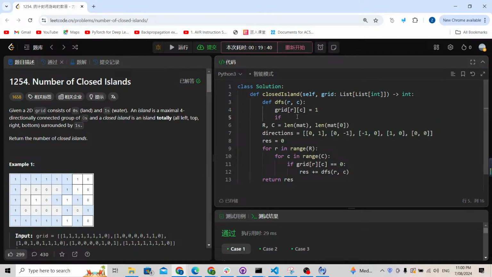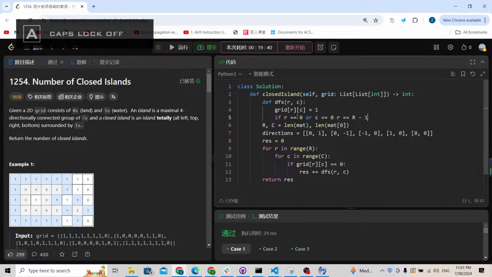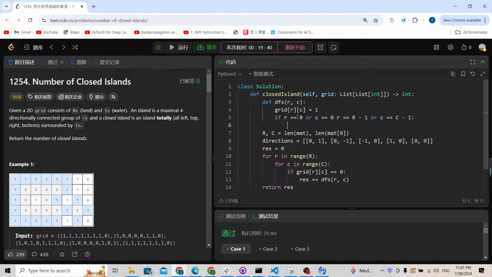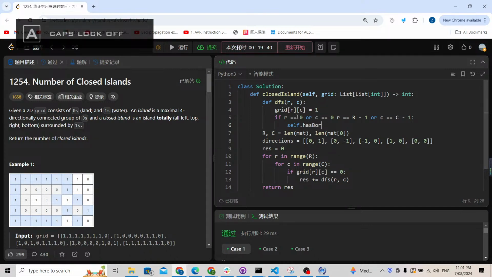Now we're going to have a condition check. If r equals 0 or c equals 0, meaning it is at the border, or r equals R minus 1, or c equals C minus 1, it means it is at the border.